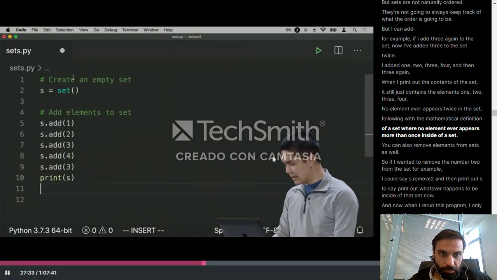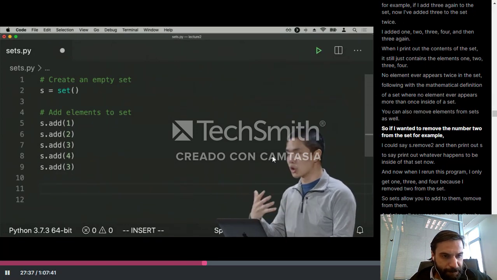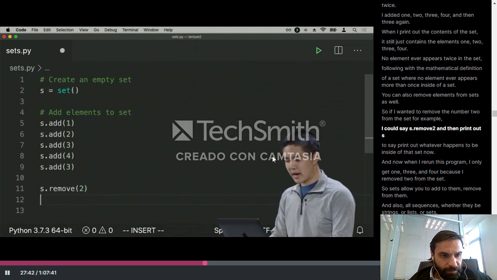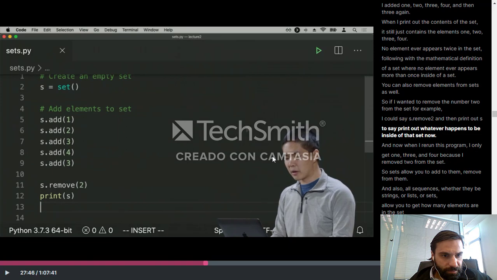You can also remove elements from sets as well. So if I wanted to remove the number 2 from the set, for example, I could say s.remove(2), and then print out s to see whatever happens to be inside of that set now.